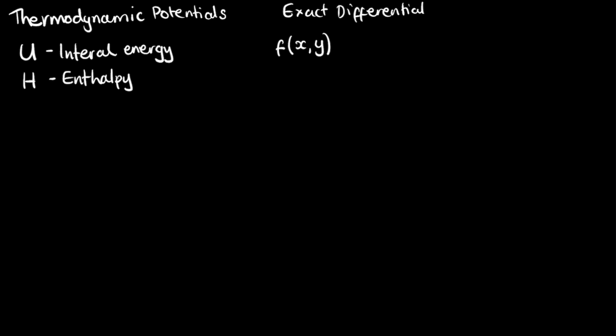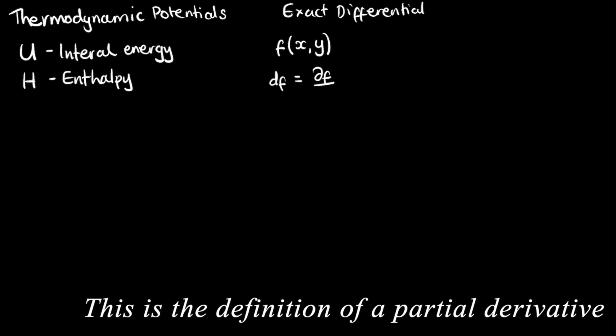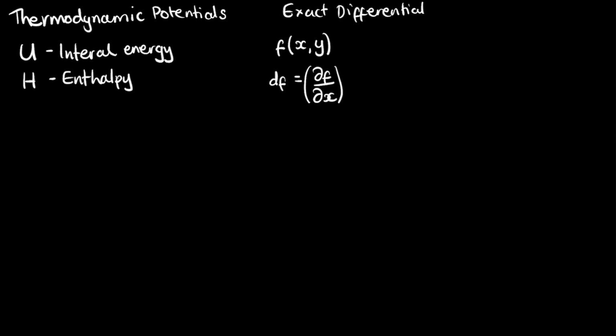Now, it's a fact of maths that the full differential of f is equal to the partial differential of f with respect to x, keeping y constant, multiplied by dx, plus the partial differential of f with respect to y, keeping x constant, multiplied by dy. So we've got these two funny little terms in here. These are partial differentials, not the full differential. They've only been differentiated with respect to one variable.